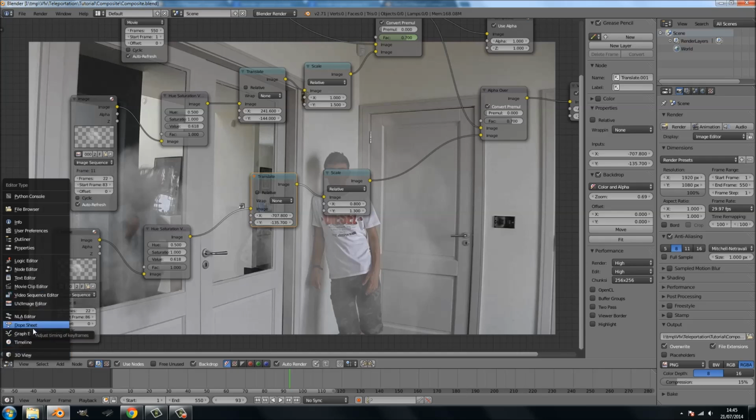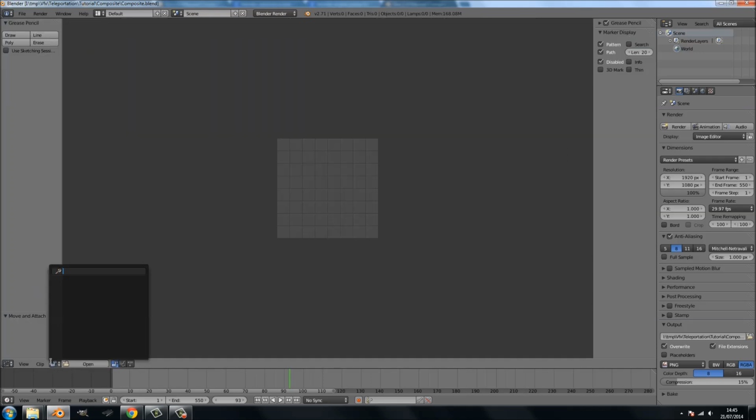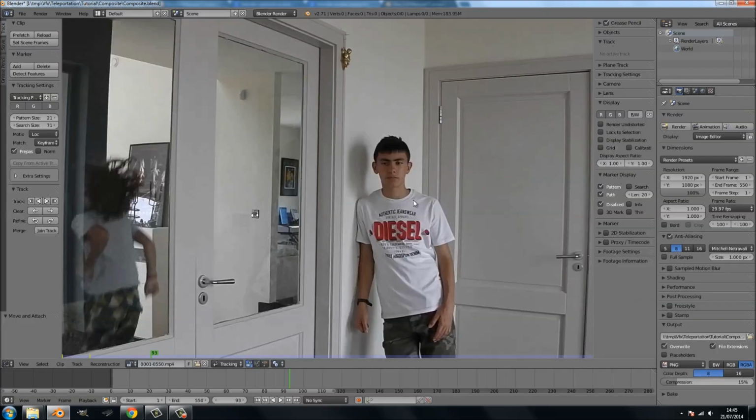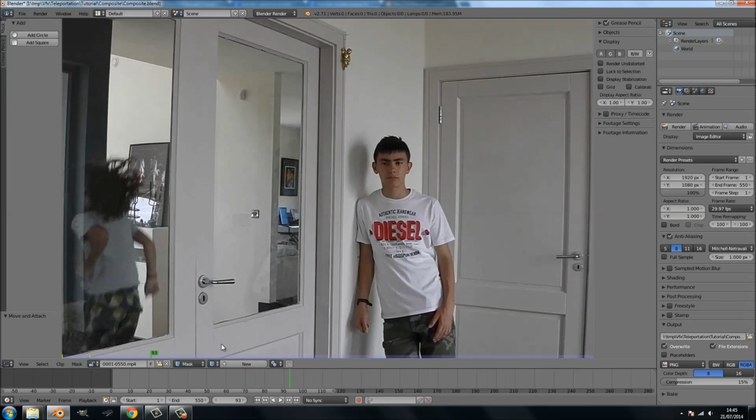I'm going to go to the movie clip editor and import the movie. Okay, I'm going to change this from tracking to mask.